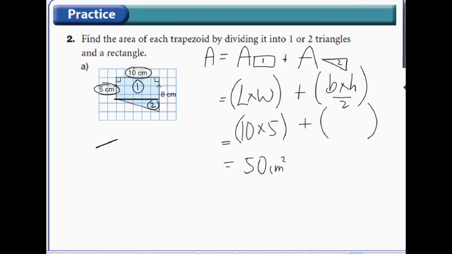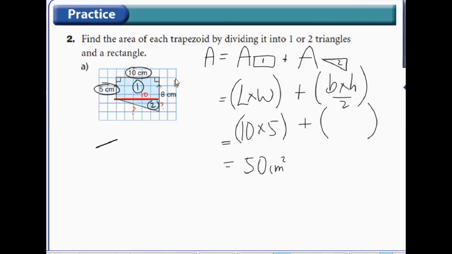What about a triangle? A little more tricky. Let's see if I can zoom in a little bit. No, I'm going to skip that. We'll just stick with working real nice and close. I'll draw it in red. Let's look up close. What do we know here? We know from here to here is 10, so that could be our height. We don't know what this side is, and we don't know what this side is.